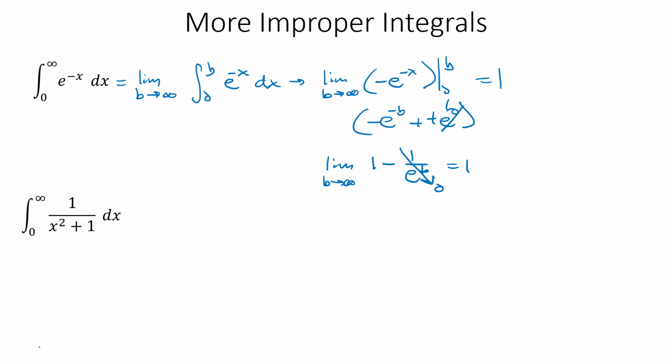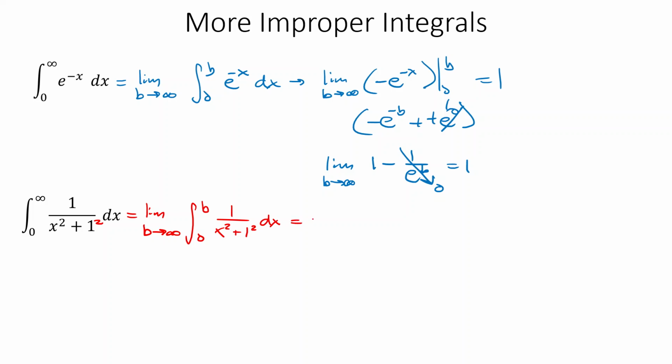All right, if we try this one down here, another one that we can get is, well, if we have x squared plus 1 on the bottom, that'd be 1 squared. This is arctan. Oh, but I forgot. We've got to make sure we rewrite the integral first. Limit as b goes to infinity of the integral from 0 to b. I know it's annoying sometimes, but we've got to do it if we want to get those points on the AP exam.